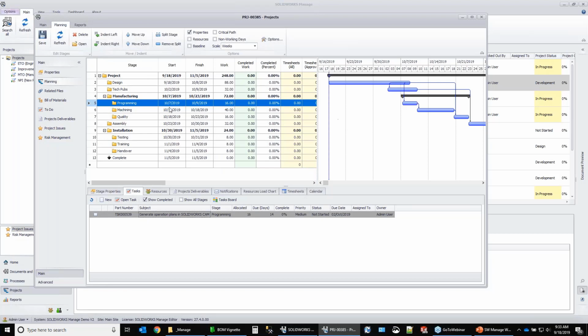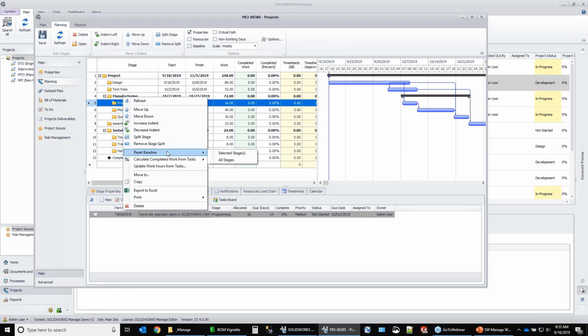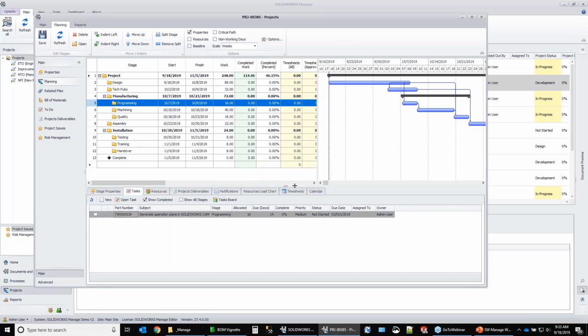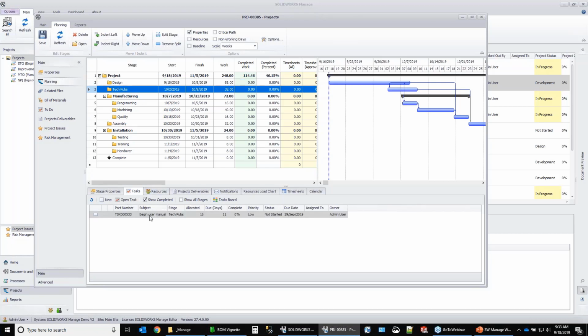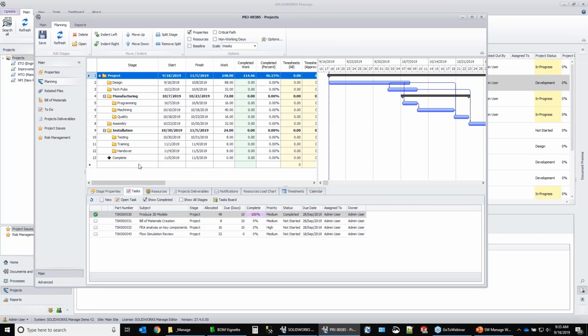But anyway, that is one of the things that you can do, and then you can calculate all the completed tasks in there. So what'll happen is some of these things will now start showing a change in the percentage of where they're completed and how far they've gone, if I save this properly. But TechPubs has that. This project has some of these tasks.